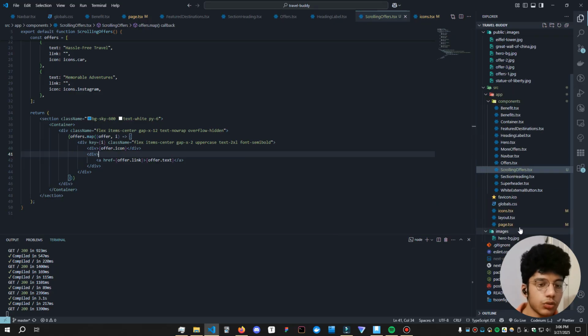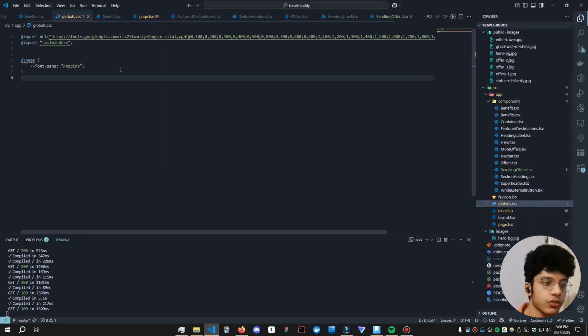Now we need to head over to globals.css, and we actually need to add the sliding animation. Now I'm using Tailwind here, so to do this, let's just add a keyframes, and I'll just call this horizontal scroll.